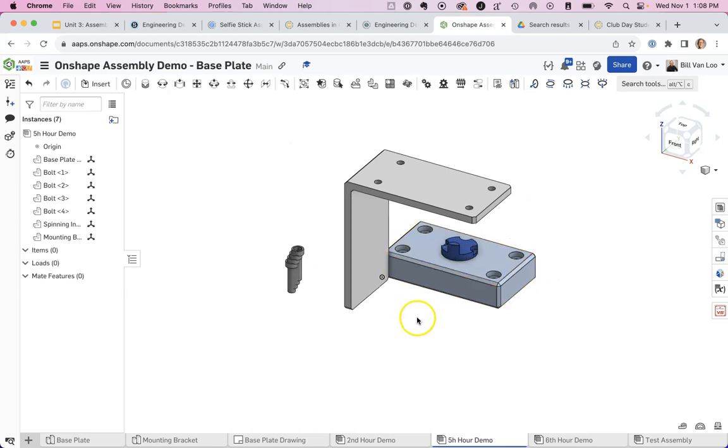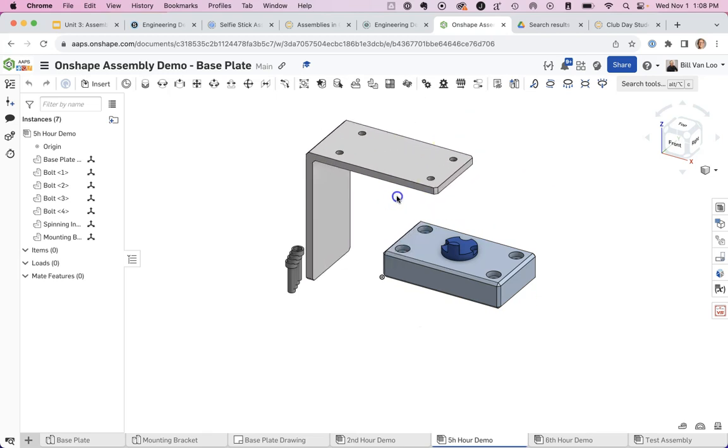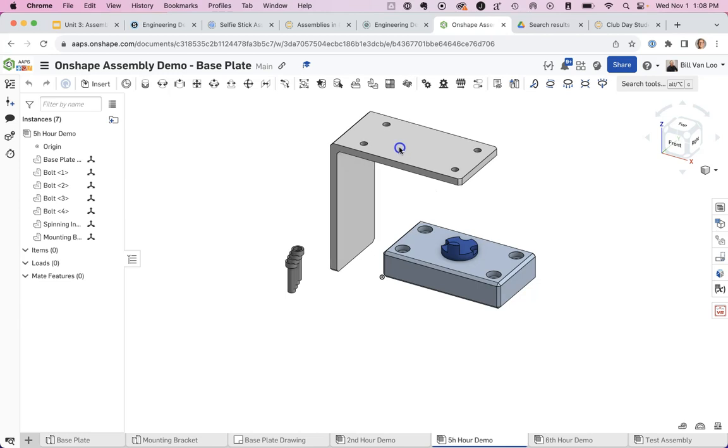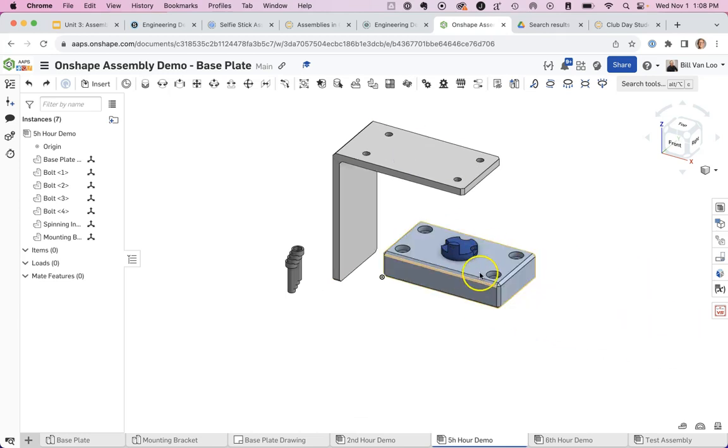It's all jumbled up. It just sort of placed it wherever it felt like, so to speak. And one immediate difference you can see with the assembly is that when I first pull these parts in, I can just grab stuff and move it around. Like these two things came in looking like they were attached together, but they're not.